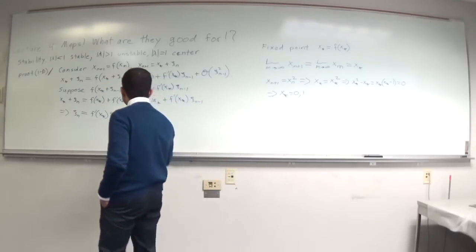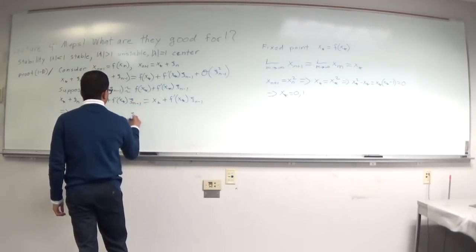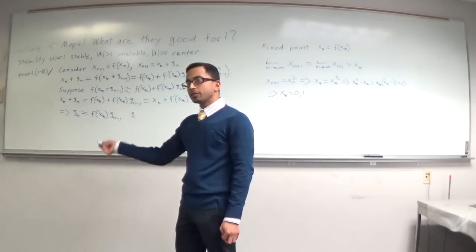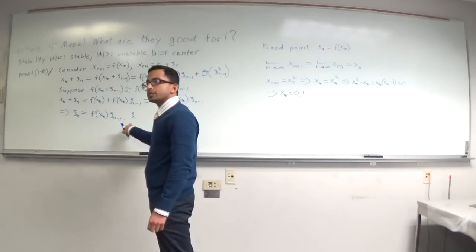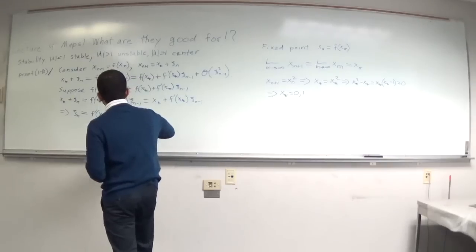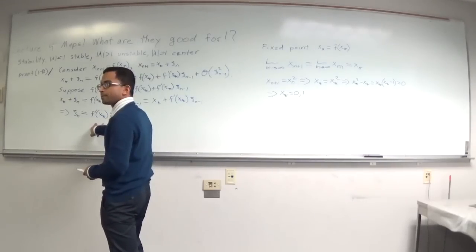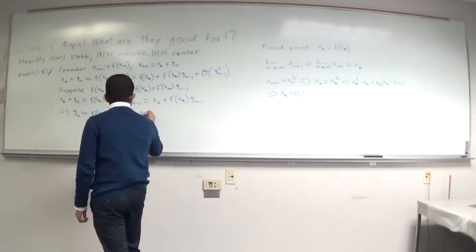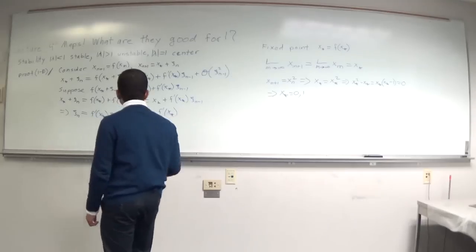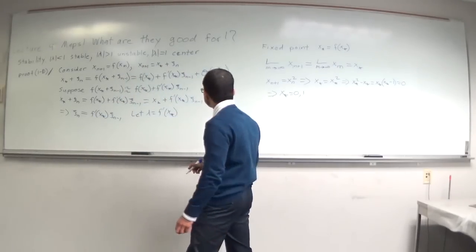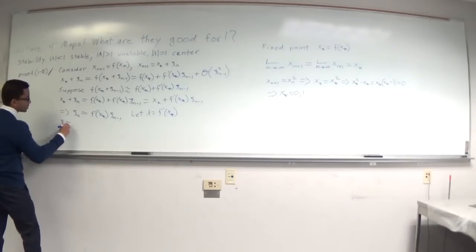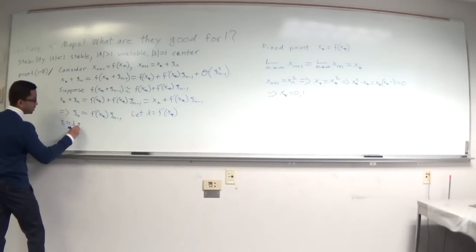So now let's write C1. So we're going to give it C naught, so we can write down what C1 is. Before we do that actually, let me just call this lambda. So let lambda equal f prime of x star. That'll make it a lot easier for us. So then C1 is going to equal lambda C naught.